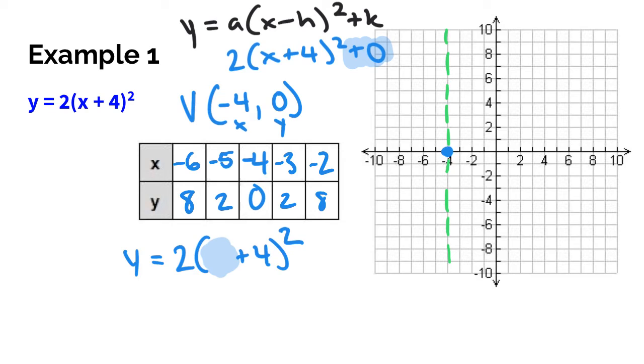Now you'll notice compared to the last graph that we had, the pattern of 4, 1, 0, 1, 4. Notice now that when I add in that a value of 2, do you see how my values double? 2, 8, 0, 2, and 8. Because that a value is going to take my points and double them and stretch this graph out. So instead of at 1, I'm going to have 2 on both sides. And then this is going to be all the way up to 8 instead of being at 4. So notice now, compared to the last graph, my parabola is still symmetrical around that axis of symmetry, but is going to be a little skinnier.